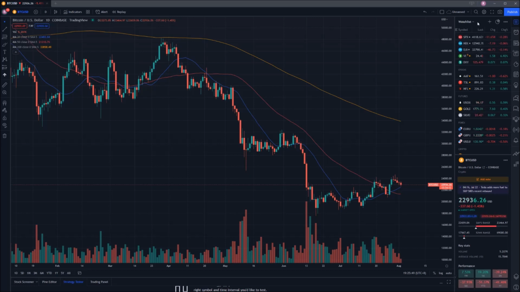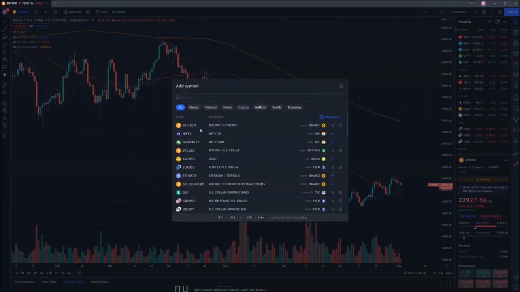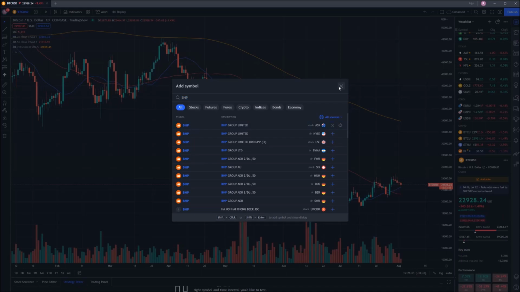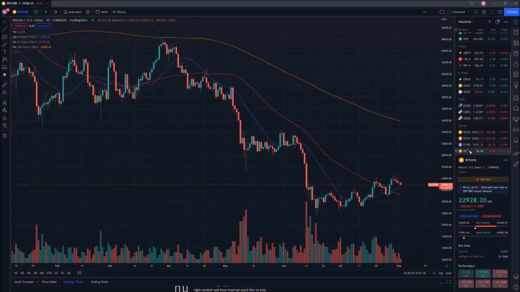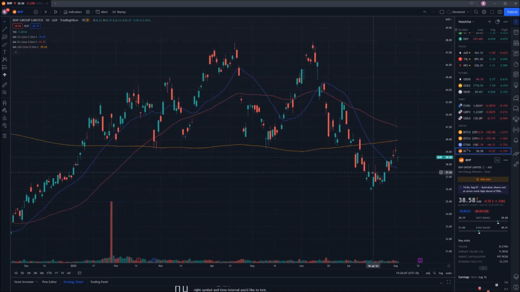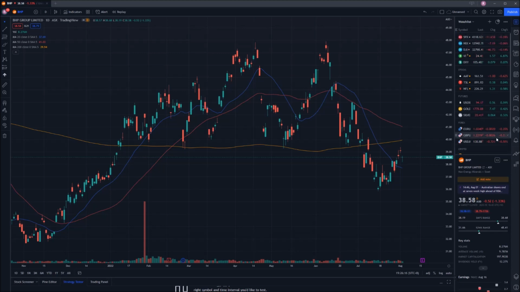A perfect example of this is hitting that add symbol button, which allows you to basically input absolutely anything that you want. So if I want to find BHP shares on the ASX, I could select that one from the add menu. It has now appeared down here at the bottom. I'll simply click on that now and it takes me to the BHP chart. If I want to favorite it, I could click this button, or I can remove it by hitting the X button. Really, really good stuff.